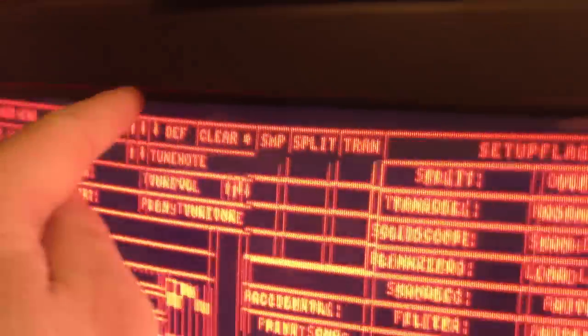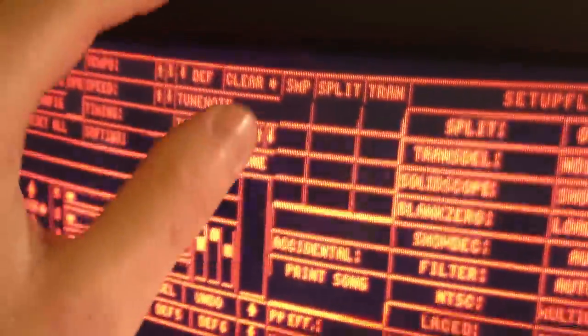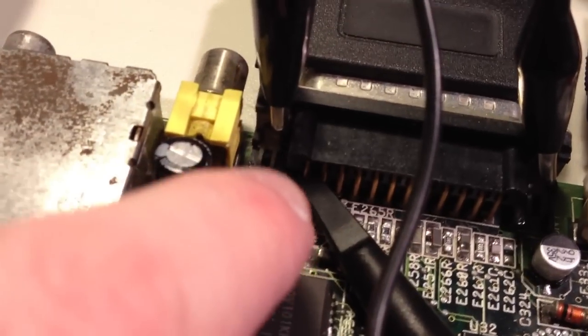So it starts off like here, goes like this, and it draws the raster like this, and finally it gets down to here, and then it retraces back up here, and it takes around 20 milliseconds for it to draw one field. That is what we're seeing here, because we're triggered on this signal, and this is the vertical sync signal. I have my probe connected to this pin here, and that is where we get that signal. I'm going to use it as a trigger signal for the digital signals coming into the video DAC.